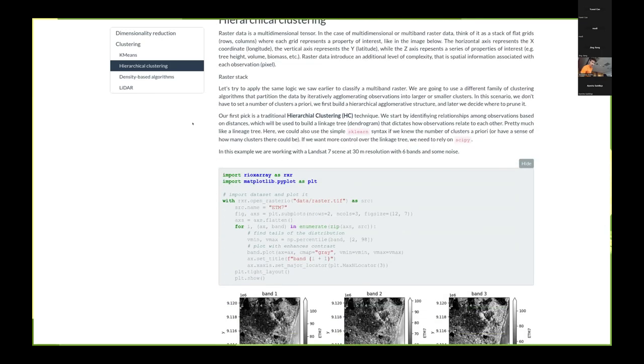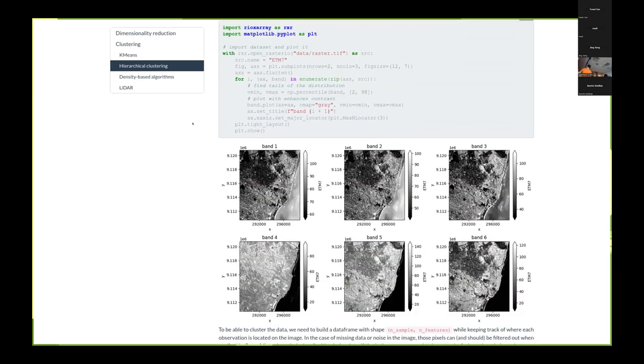We start with a new type of data. In this case, we're working with raster data. Raster data, you can think of it as a grid of cells, each representing a specific value. We can have a single band raster, a single image, or we can have, like in this case, a multi-band raster, where every single pixel represents a multitude of information. So in particular here, we're working with Landsat imagery that was collected with 6 bands, each representing a specific wavelength. Over time, this is a relatively dense image, and then we'll see how to deal with it later.